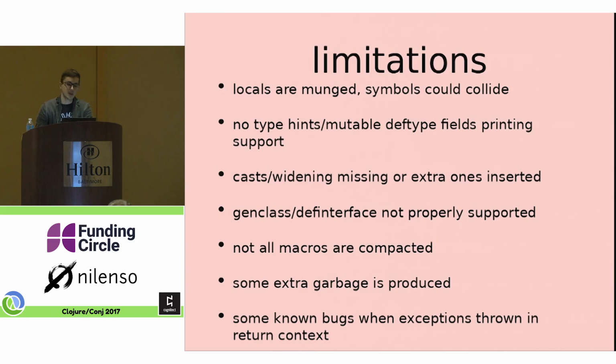At the moment, we don't emit type hints at all, but it's something that I'm looking to do. If the original source code contains explicit casts or implicit casts, then it's possible that the decompiled code will contain extra casts that are still technically correct, but it's going to be a bit more code than in the original source code. There's a few macros in Clojure code that I haven't written a parser for. But that's just a matter of doing it. I just got tired of writing parsers.